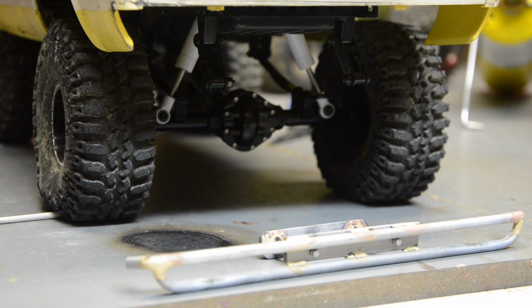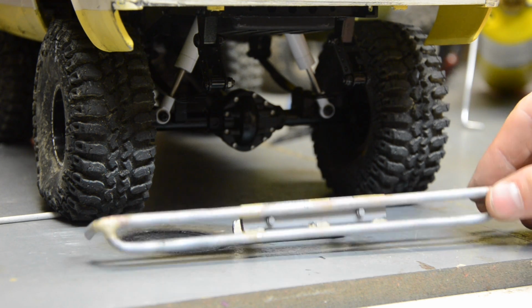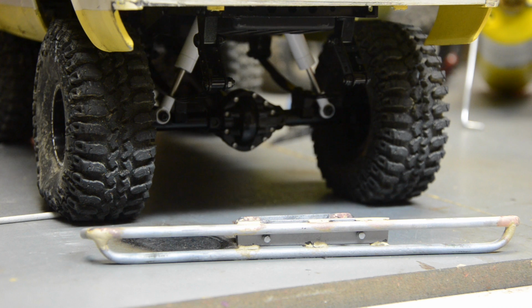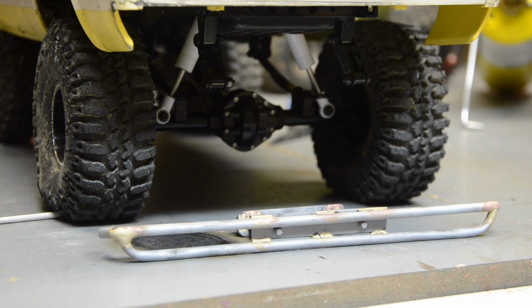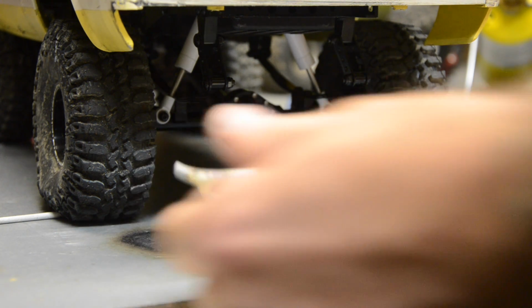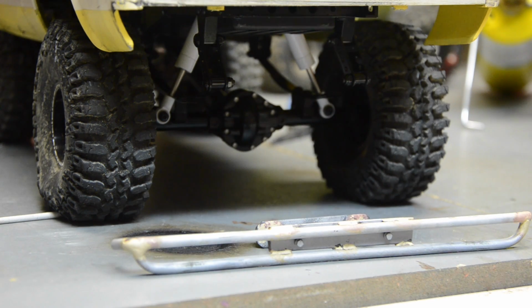Alright guys, I got it brazed up, got it drilled, and I went ahead and sandblasted it. Now it's off to paint. Hopefully it comes out alright. Hopefully it fits on straight too. With all this kind of stuff, it gets a little warped from the heat. So it's not perfectly square like it was when I started, but I'm hoping I've got my marks right and it'll line up straight.